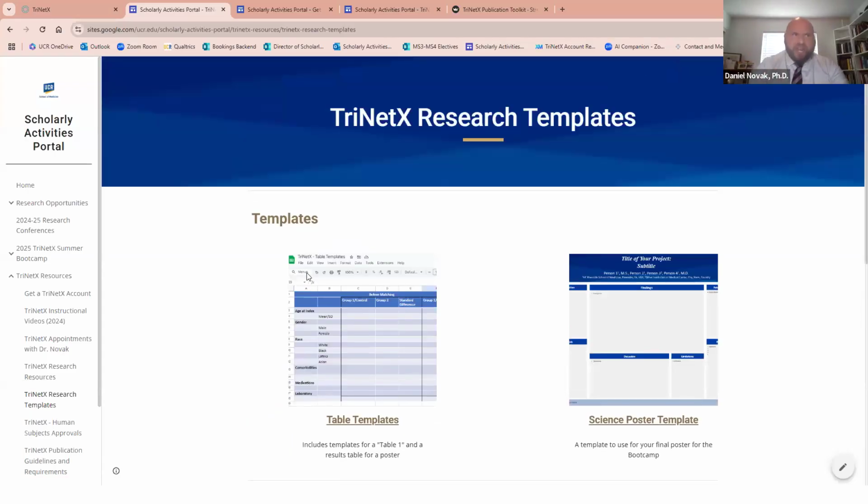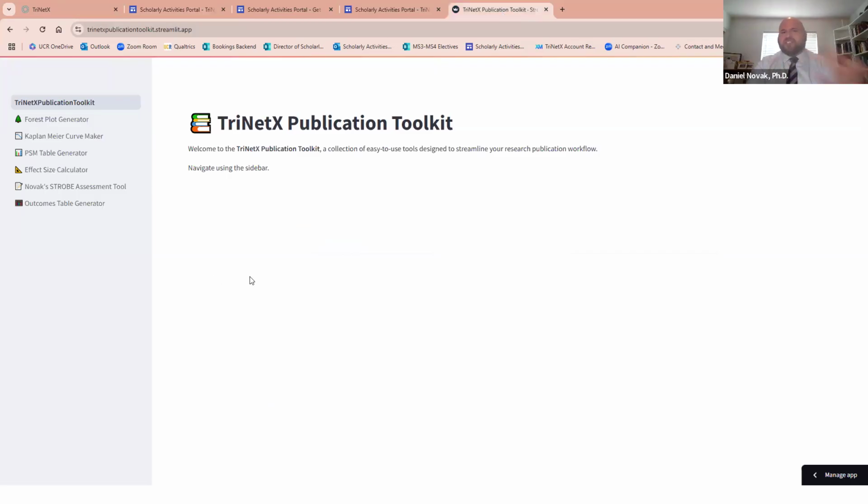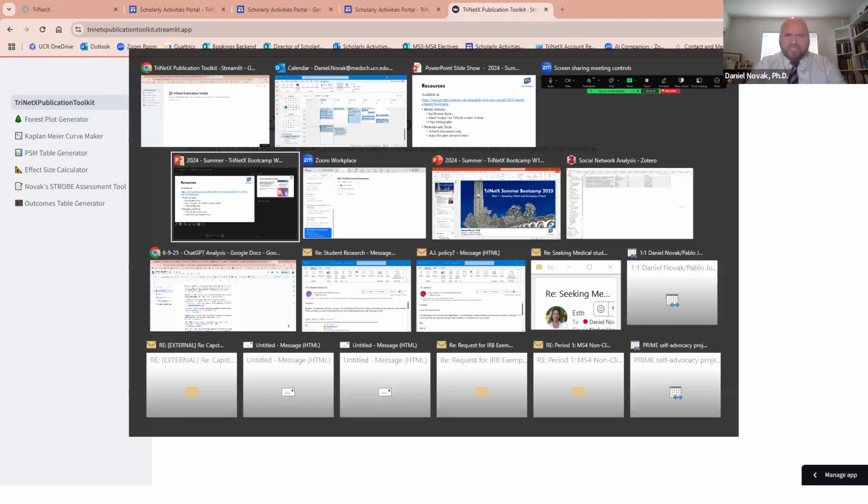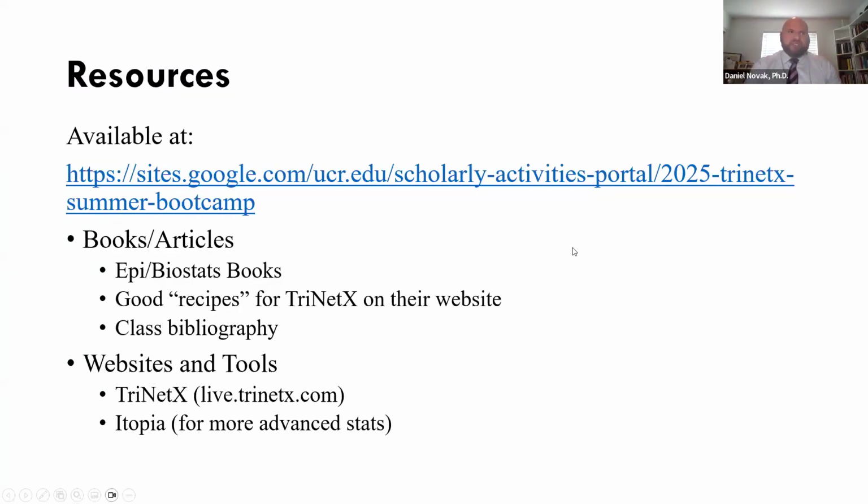If you're a longtime TriNetX user and you're joining us today, at the end of our session I'm going to premiere an additional set of 6 tools that I've put together for you to help make publication posters, to produce higher quality graphics and more reliable tables, so you don't have to worry about errors creeping in and things like that. I'll be talking about that a little later. So I just wanted to make you aware of some of the resources that we have available starting this year.